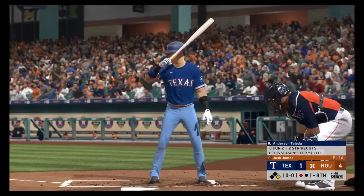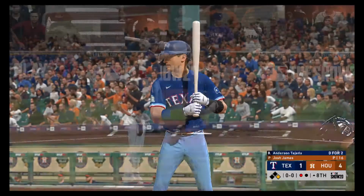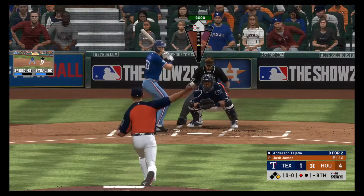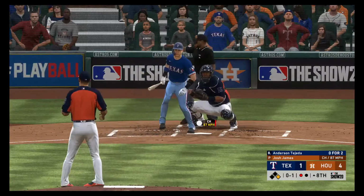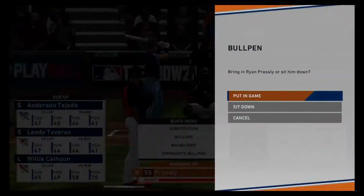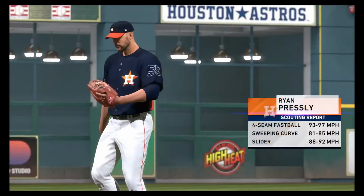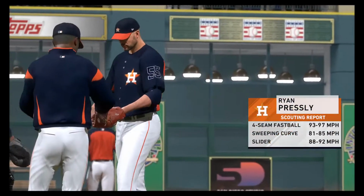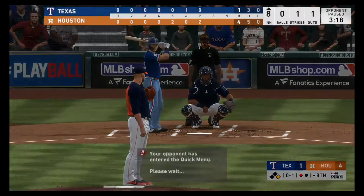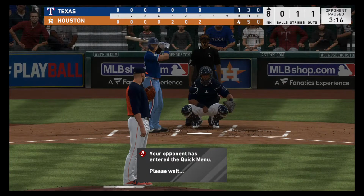And a fastball swung on and missed as they set him down for the 2nd time tonight. Up next for the Rangers, shortstop Anderson Tejeda. First pitch of the at-bat. Oh, had him chopping at that one. It's 0-1. Man, that pitch had the look of a fastball. Straight changeup, and the bottom fell out. Ladies and gentlemen, your attention please. Ryan Pressly prepares to make an appearance on the mound for the Astros as he inherits a runner at first with 1 out in the inning. Ryan Pressly.